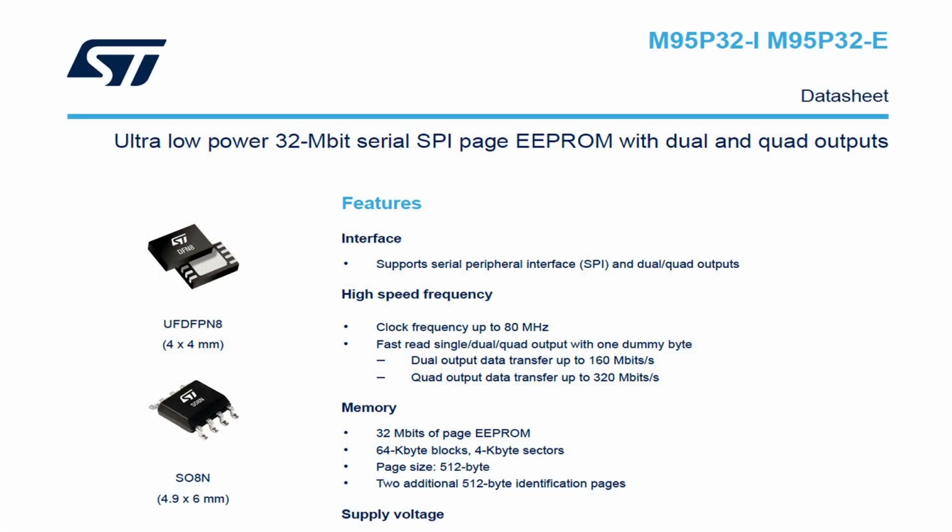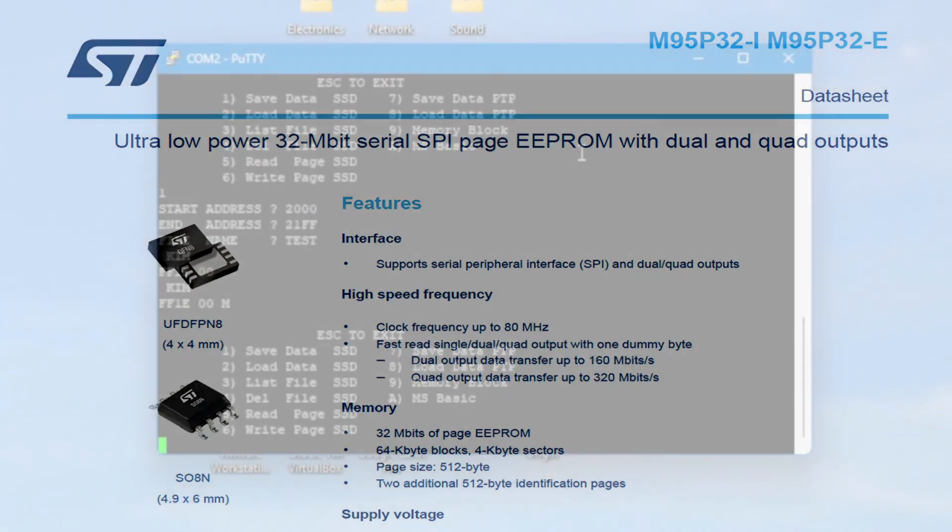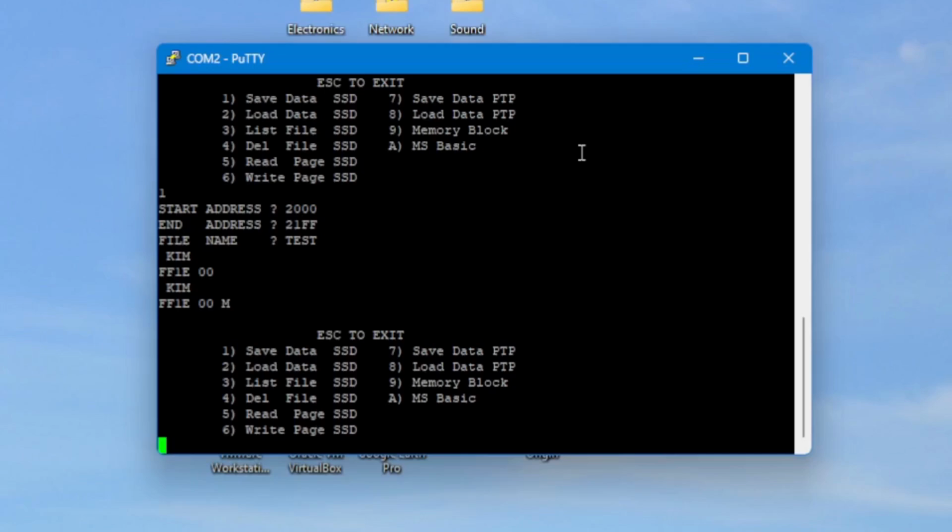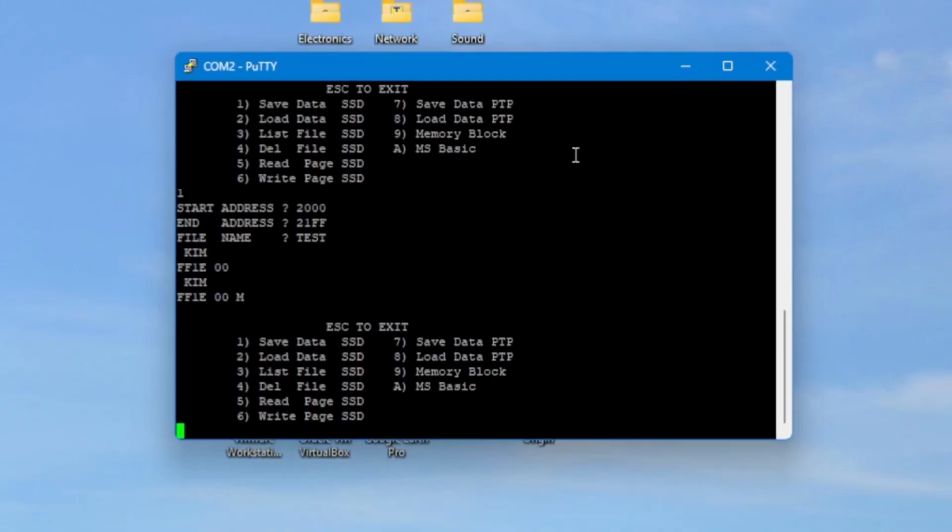I actually done the SPI by bit bashing because working out how to do it on the controller was taking more time than it was worth. And there's also a basic program that we can look at the EEPROM with.